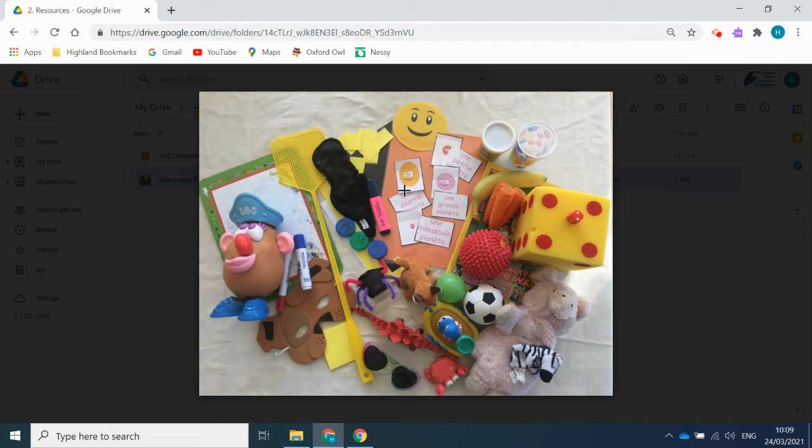Highlighters are great as well for highlighting words, different types of words in a text. You can also do similar activities using sorting cups where you give the children words and they label the cups and have to then sort. That might be nouns and adjectives or sport words and seasons, etc. You can also do that using your flashcards and stick them up on 2 different walls, and the children have to move to the right wall. So flashcards enable you to do a lot of different games.